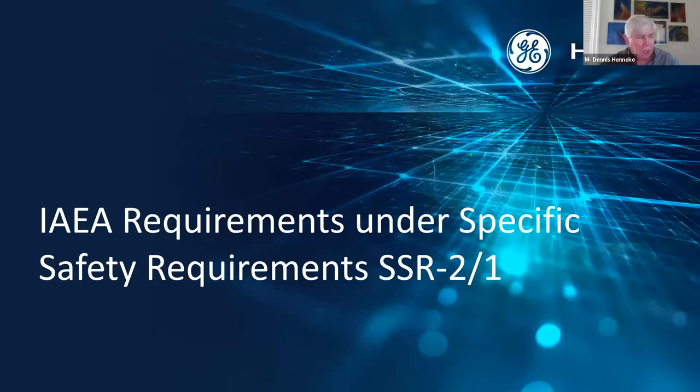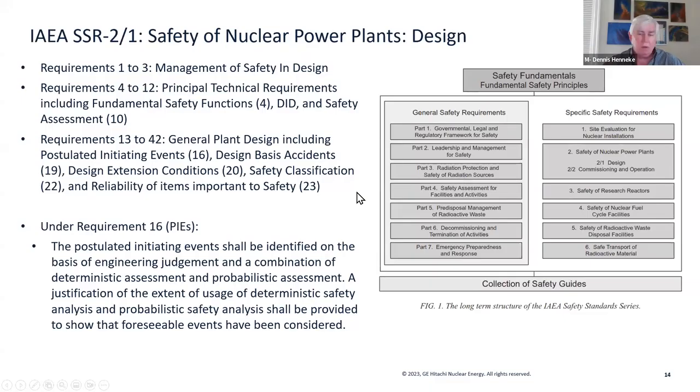Okay, let's go through the IAEA requirements. But just before I get into the safety strategy, many of you who've heard me talk before in this area, I've talked about this IAEA SSR 2.1. You see on the right side of the diagram here, this is a listing that the IAEA oftentimes presents as far as their requirements. If you're going to meet the IAEA requirements, you'll go to these documents. And if you're going to meet those particular documents, you need to meet all the shall statements that are in those documents.